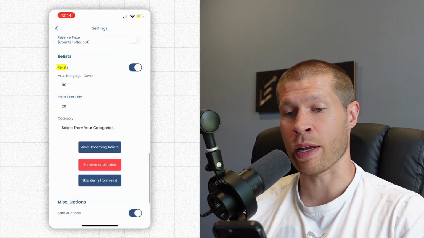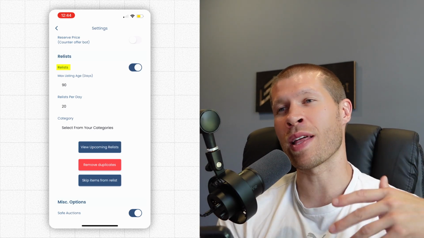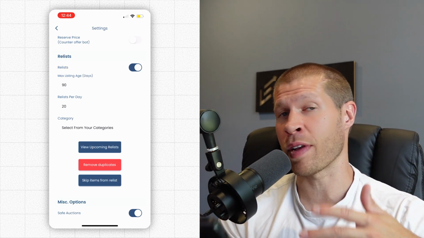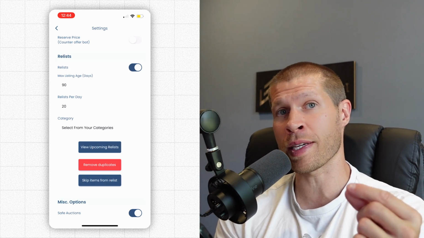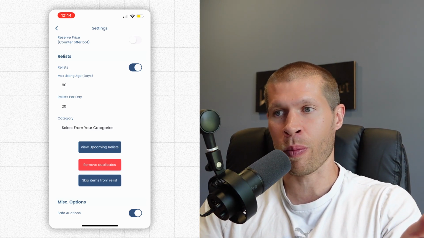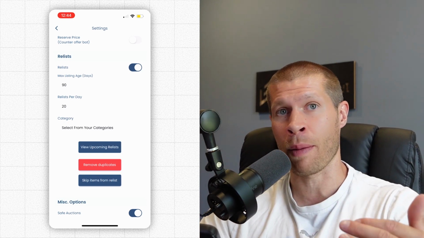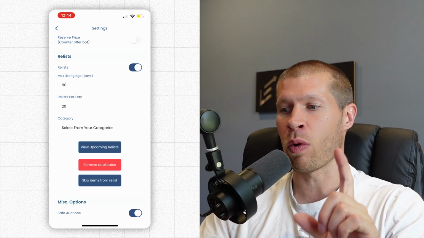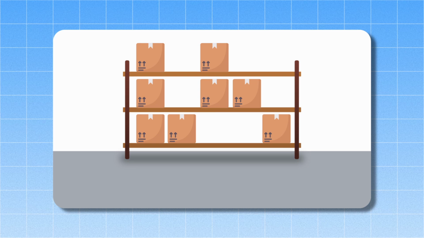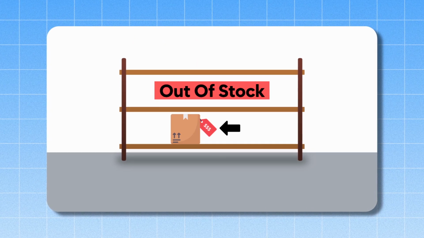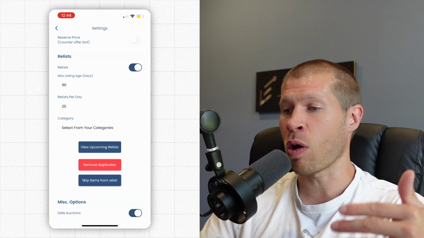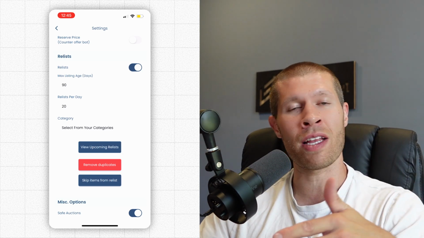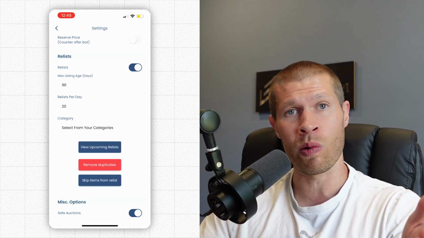Now, I relist products as well. That's the way that I can keep items fresh. If they're sitting at the bottom of my closet and they haven't got a share in a while, I'll make sure to relist them. It's just a different way to get more visibility on products that have kind of died out and haven't really got much sales. Although, keep in mind that if you're not monitoring your stock levels, you may or may not want to toggle this on or off, based on the fact that maybe those products have gone out of stock or changed prices if it's been a long time. So keep that in mind. Although I use it, if it starts to be a problem, just turn it off. I'd recommend that you start with it. Again, you could always cancel that order if you need to, and then just turn it off.